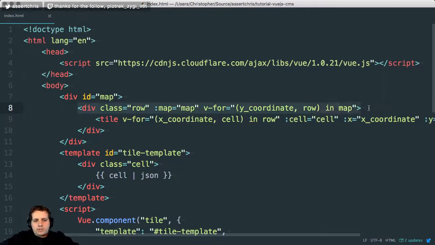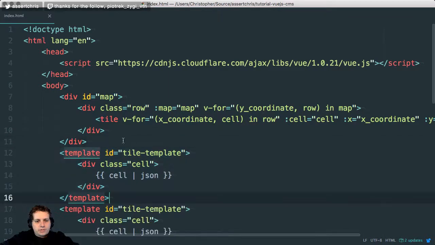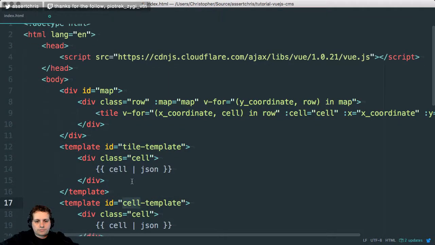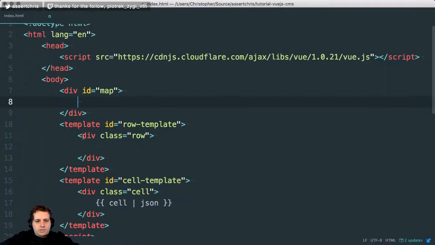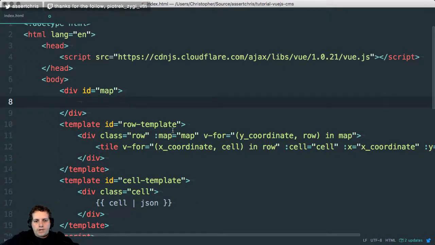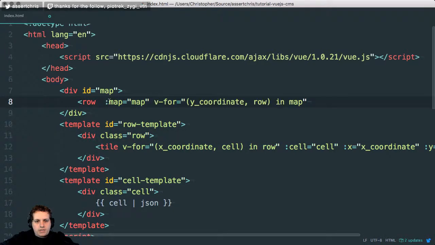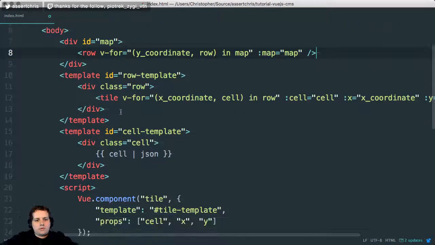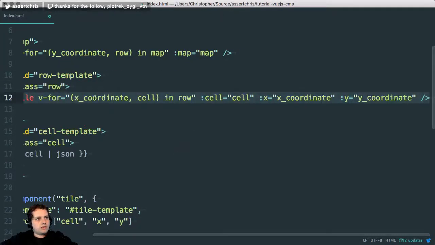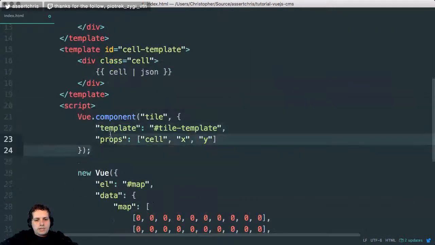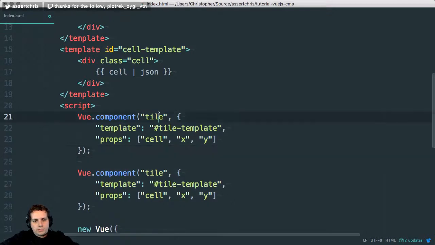Now let's abstract this row a little bit, because I don't know if I want it to be class row the whole time, forever. So I'll do it like this, and I'll change this to cell template and row template. And here I'll just actually put this right here. Why not? Okay, but for this, let's say row, bind the data to that, and we loop the rows for as many as we have in the map. And then for each row, we loop the tiles for as many as we have in the row, which means here we need to define a row component and we need to change the tile component to cell.